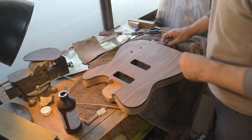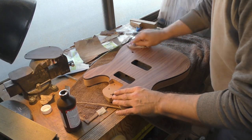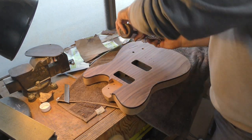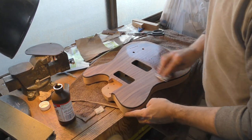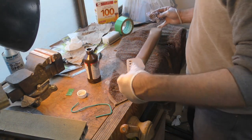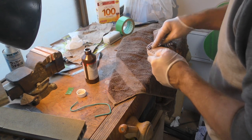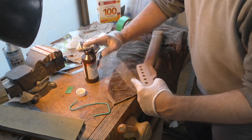Now I hate painting guitars — I hate applying lacquer and things — but oil is a very different animal. I really enjoy putting it on a guitar and watching it bring the instrument to life. I'm using True Oil, which is used for guns, and it's really simple to apply — you just put it on your cloth, put it on your wood, and that's it. The more I worked with this wood the more I came to realise it's actually definitely Honduran mahogany and not African mahogany as I had originally thought. The grain is very characteristic, the way it carves, the smell — everything is something I recognise very strongly.